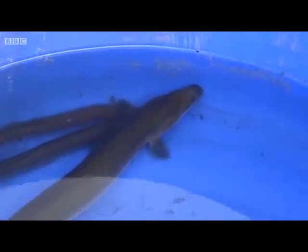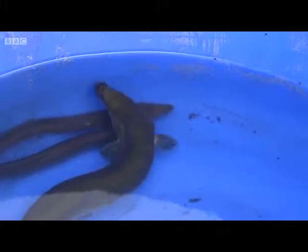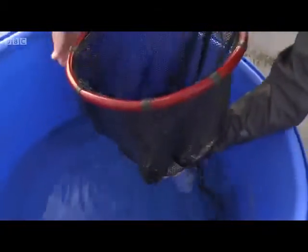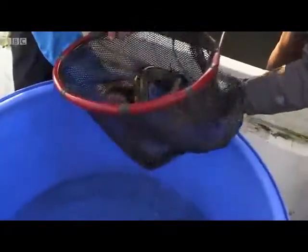The larger eel is nearly half a metre long, and it looks like a female silver. Adam, can we have a closer look at her? Can maybe pick her up in the net? Yes, certainly. Fascinating. Well, lovely colour, actually, now I can see. Yes, you can see it much better like that, the silvery belly.